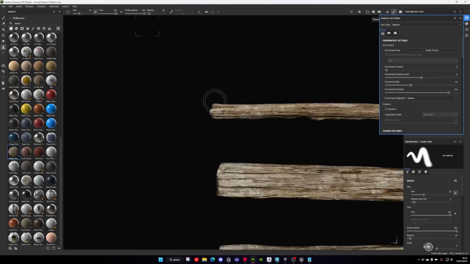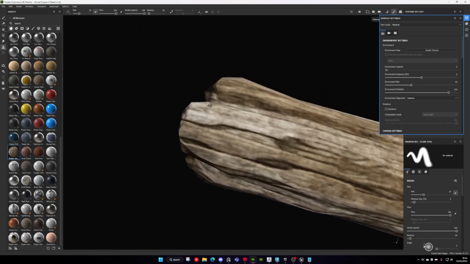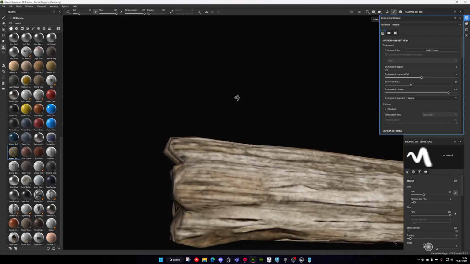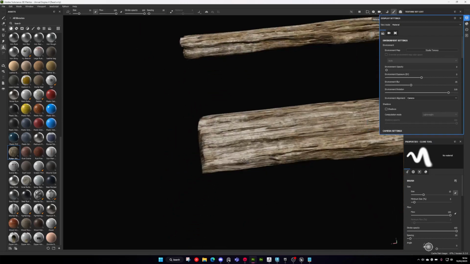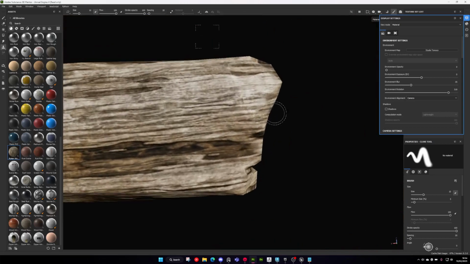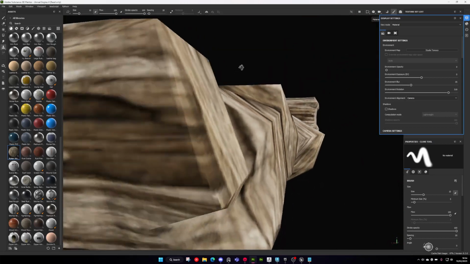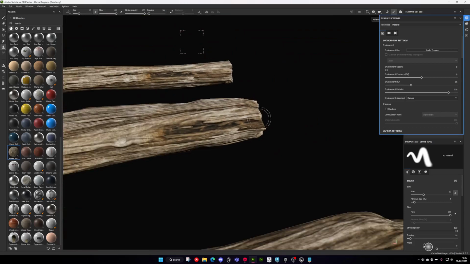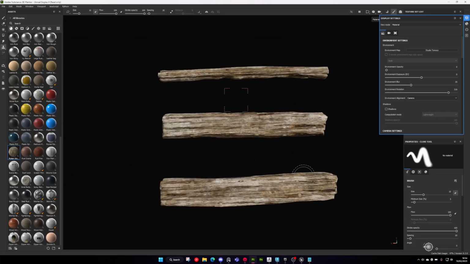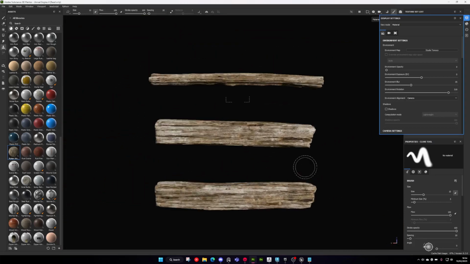But the main thing I wanted from the sculpt is just this sort of thing on the edges, so you get some nice breakup. These planks are a little low poly, to be fair. That's quite jagged, but it should be okay. It's game ready. It is game ready.